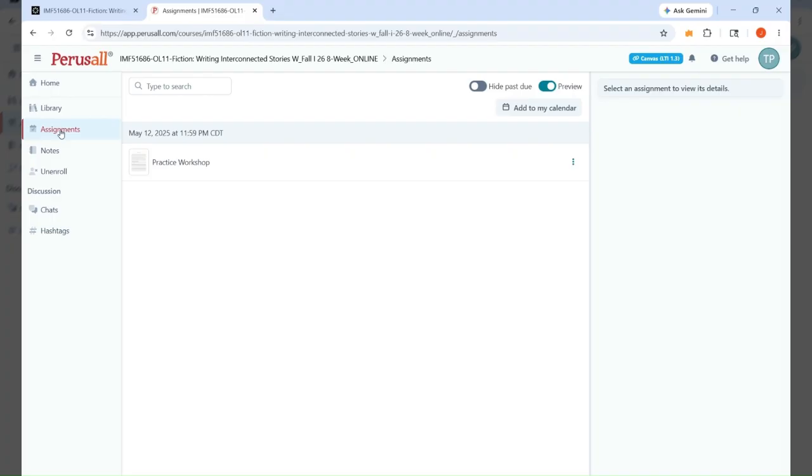Now, what Perusall is, is an annotating tool that allows you to highlight sections of a document and make notes about that very particular spot in the document. So the reason I like to use this in workshops is by virtue of reading your peers' work here and making notes for them, you will be giving and receiving what I call micro level feedback about particular moments within your work, as well as macro level feedback on the discussion board where people write up longer notes for you.